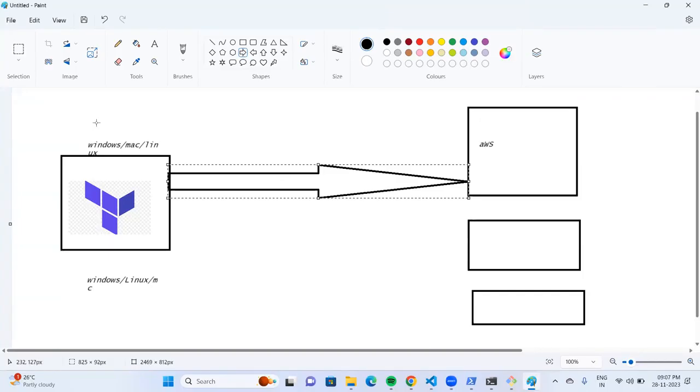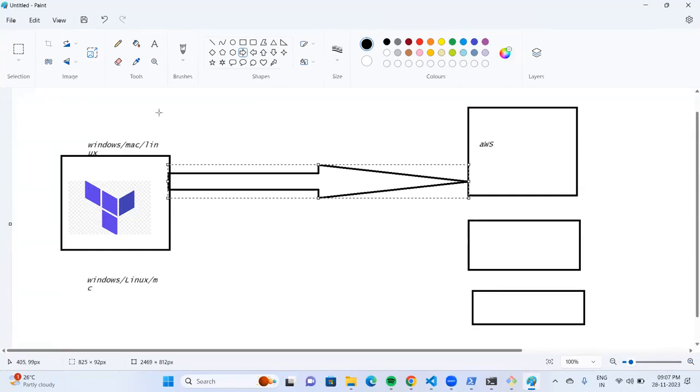Generally, when I want to connect to any account, like Facebook or Gmail, we need to give username and password, right? In the same way, from Terraform also, we need to give username and password: secret key and access key. Access key is nothing but username. Secret key is nothing but password.